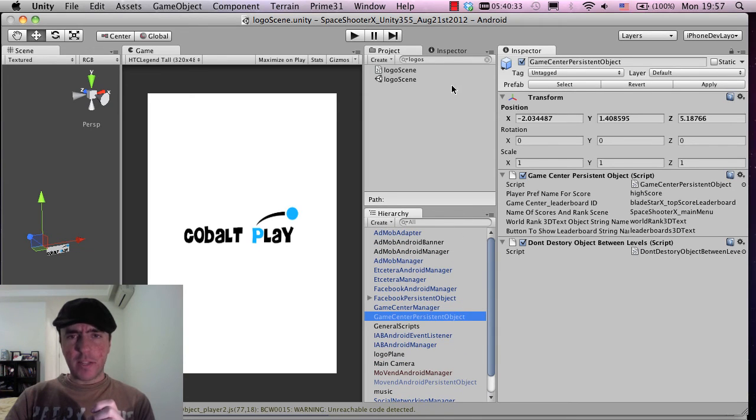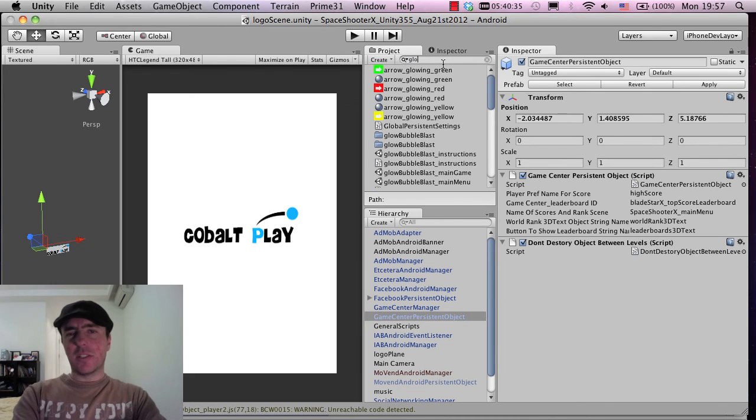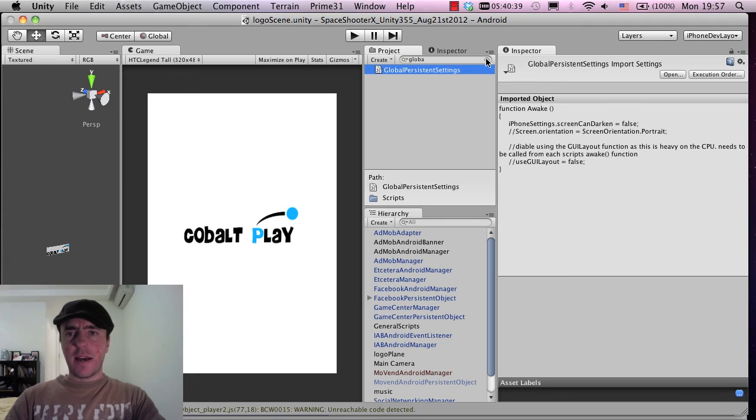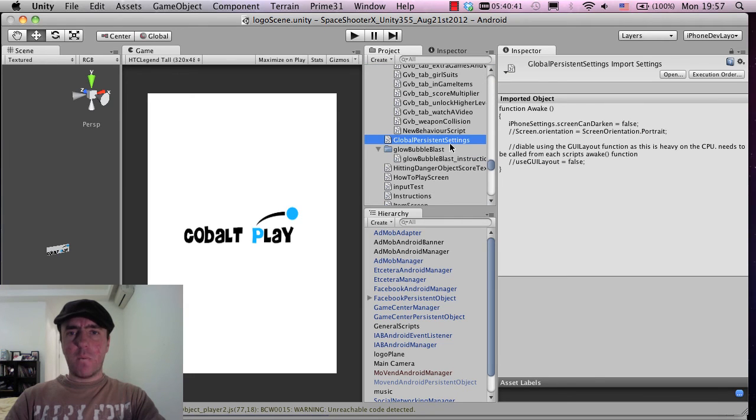A global persistent object is just what I've called it. It's basically global persistent settings. This is just so that the game can check any settings it needs to check in any of the scenes. If it's in the game scene, it can look into this object and check one of these variables and say, okay, it's an Amazon App Store game, or it's a Google Play game, or whatever we want to check.